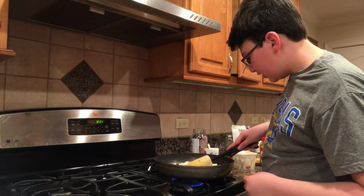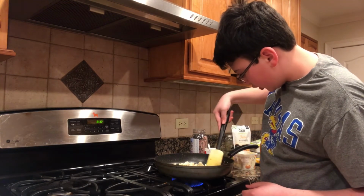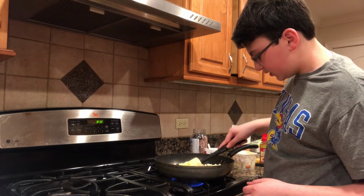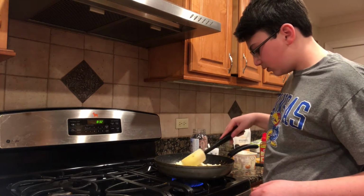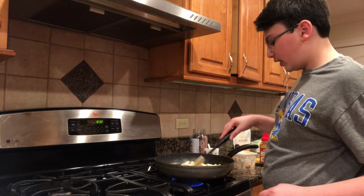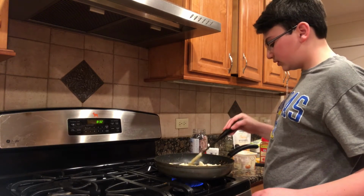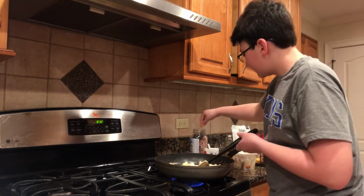So I just finished chopping the tofu into pieces, and now I'm gonna let it sizzle a little bit in the margarine in the pan, so that it'll let the tofu cook. And then I'm gonna add my seasonings.